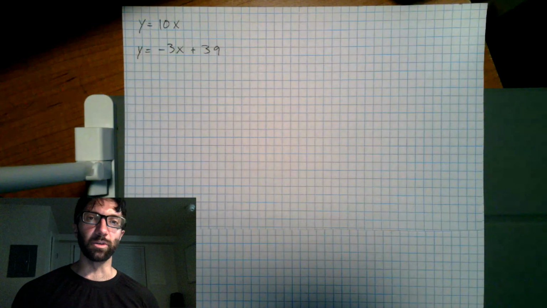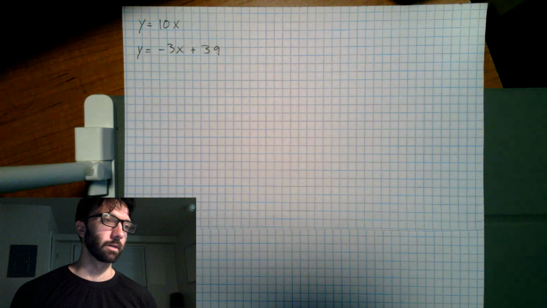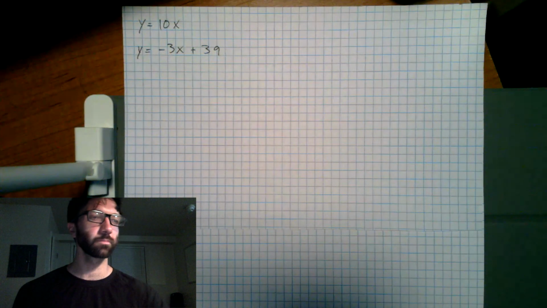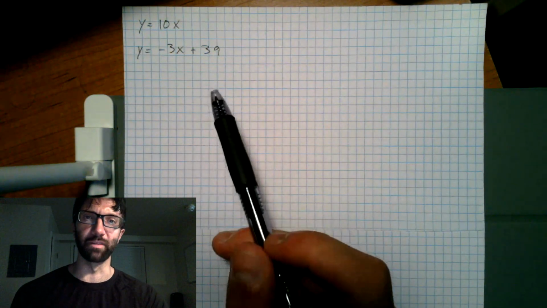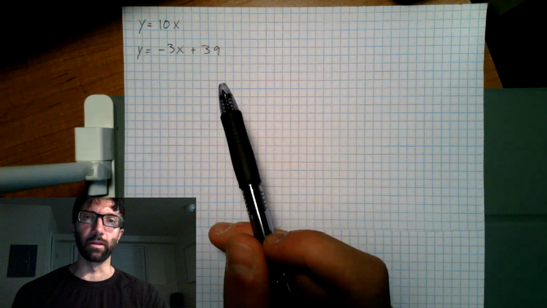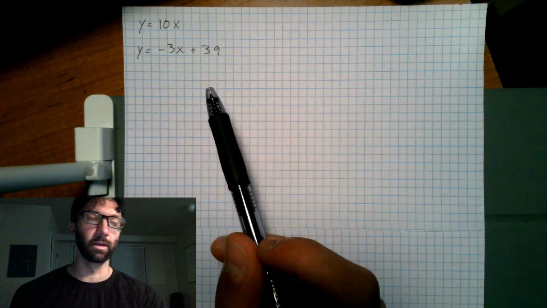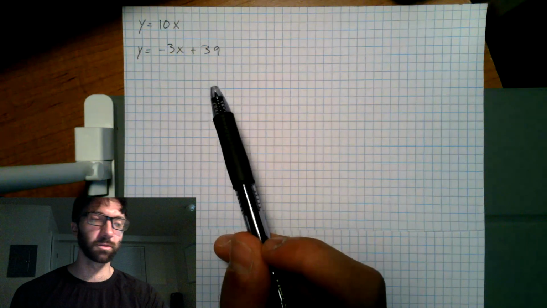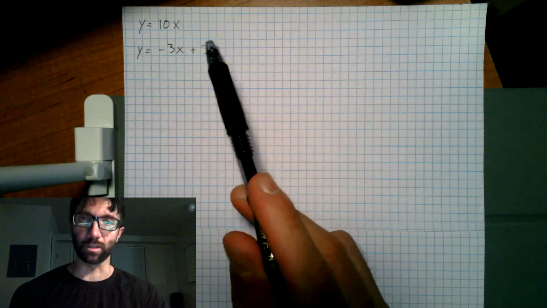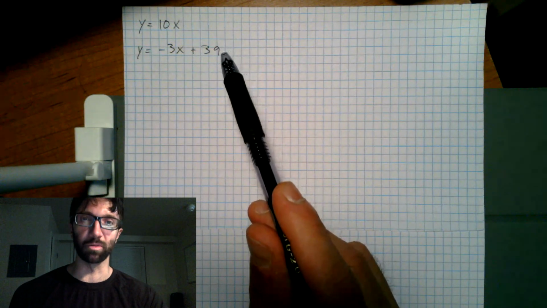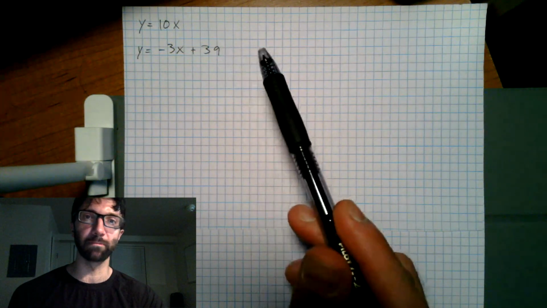Alright, so I have a few examples lined up for you guys, sort of representing different scenarios that you might find yourself in. And I think later I'll probably make a video covering the concept of systems of equations, but for now we'll just stick with the method and work through some problems. So here we have a system of equations, which is just a fancy way of saying that we have multiple equations happening at the same time.